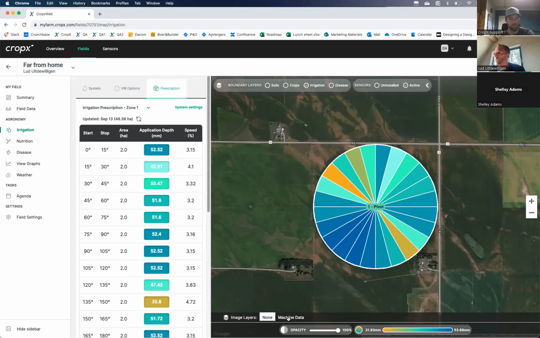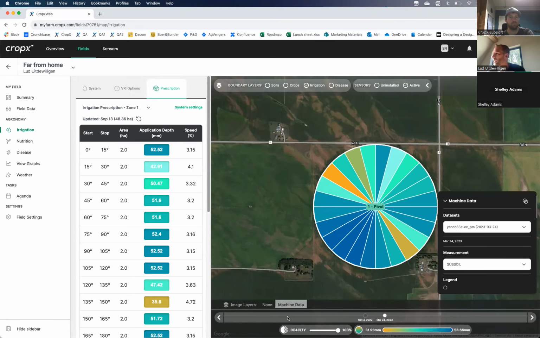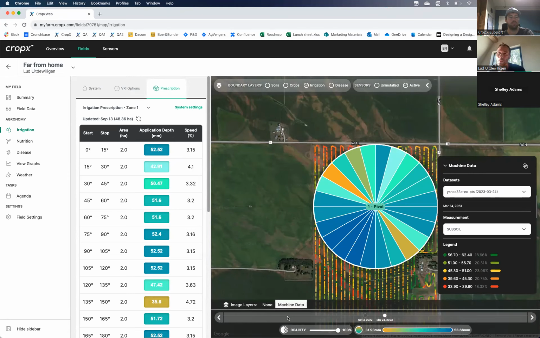Here, as you can see, we have now also added machine data as a background layer. So this is the first small step we have done. The calculations here at the left side are not taking machine data into account yet. So this machine data is just shown as a background layer.